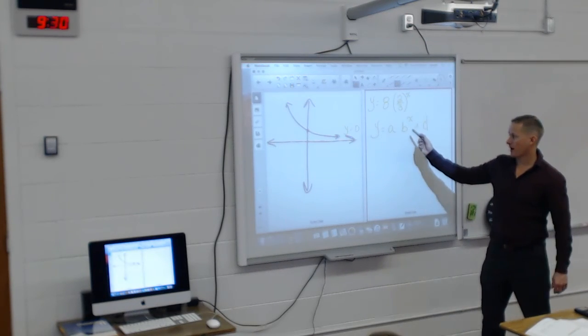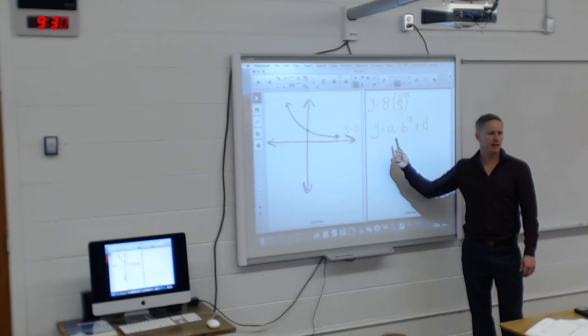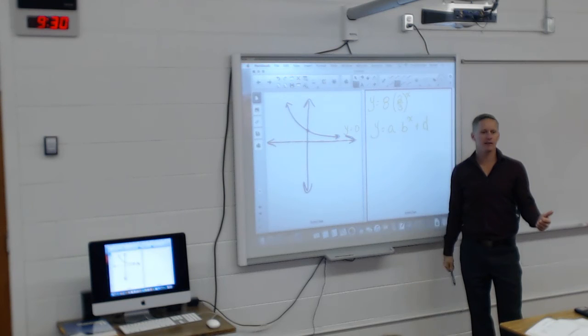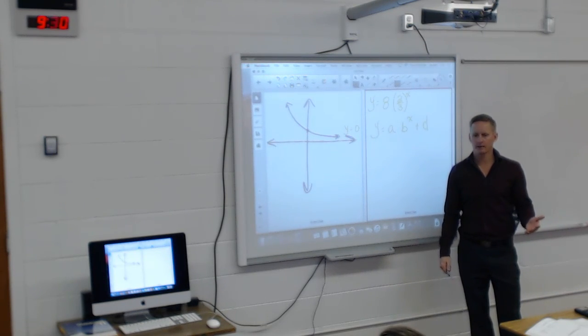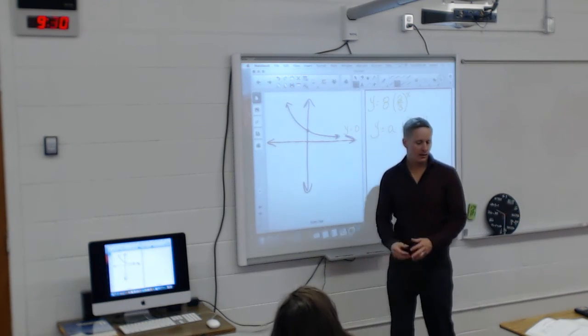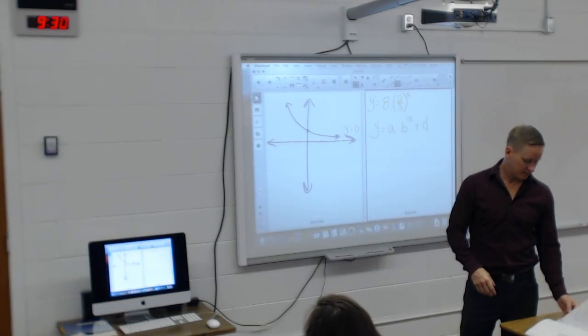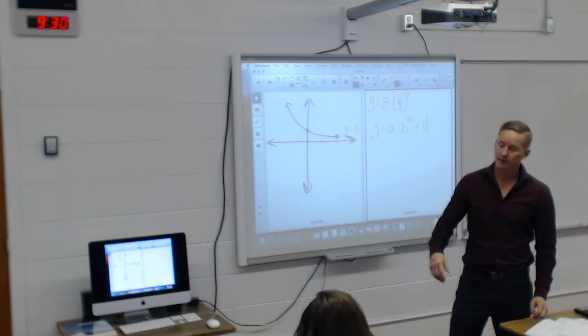Does everybody know how to graph this on your calculator? Do you know how to find your intercepts and all of that, using calculate? Okay. You've got to finish 7.1 and 7.2, which is to the end of page 183.